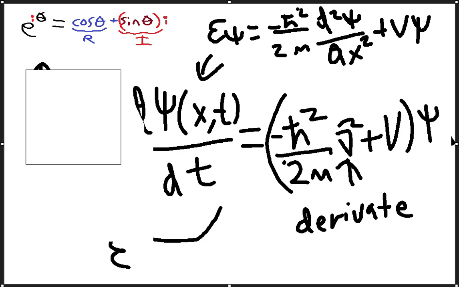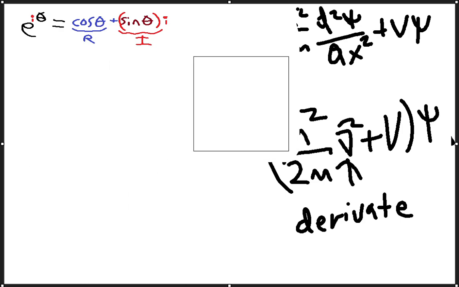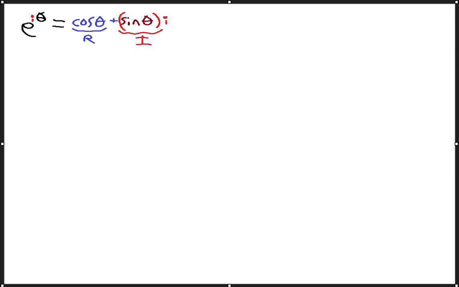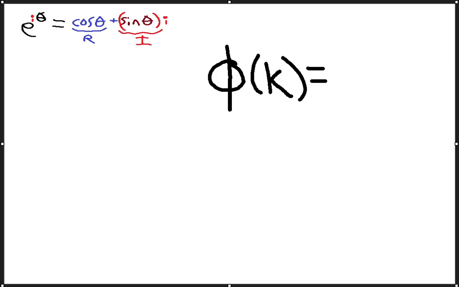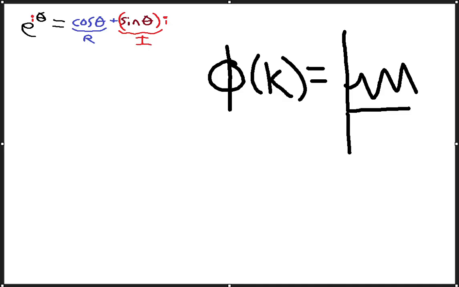And another example that we will use is the Fourier transform, which will combine a lot of the calculus we've learned so far. Now, mostly we've dealt with wave functions that have to do with space, but sometimes we can have wave functions that deal with time. Let's say we have phi of k, and it's equal to something, whatever. Doesn't really matter what it is.